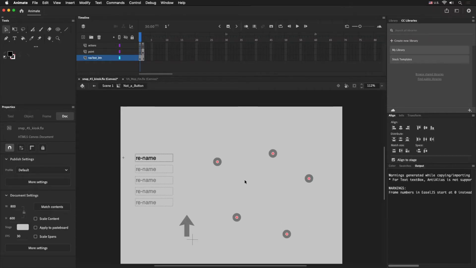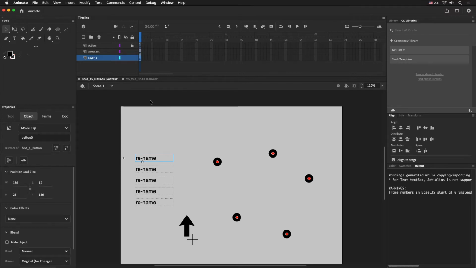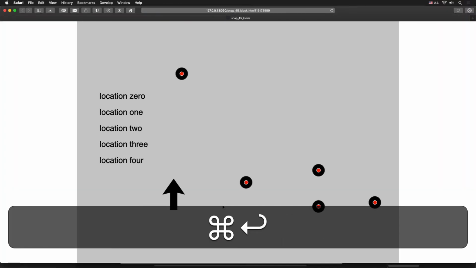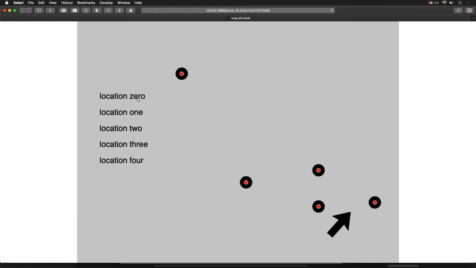The nice thing about this is that I can come back over here. Here I'm on the main stage. I can move these around to different locations, and they reorient themselves. So I can put these anywhere I want, and when I click on these, they'll always find that dot location because it's looking for the dot in that position. So you're not limited to putting these in a particular order on the stage. It just automatically goes to that location.